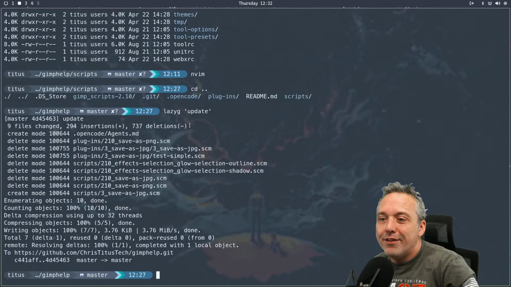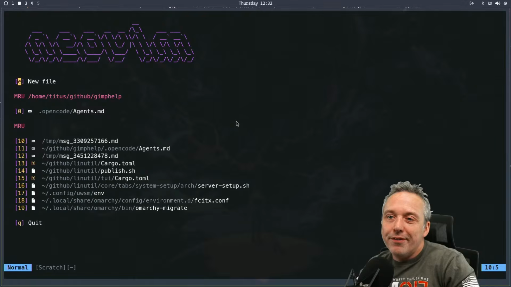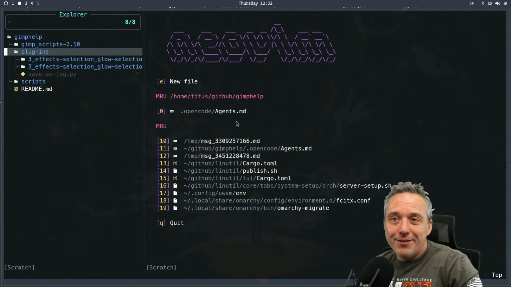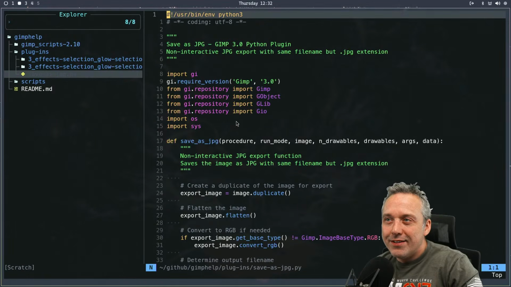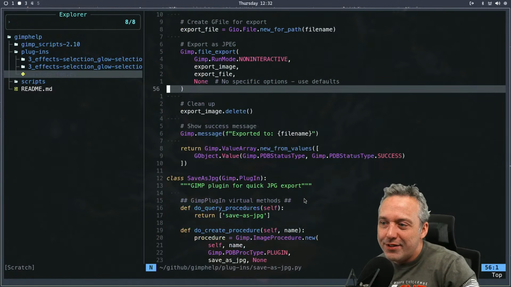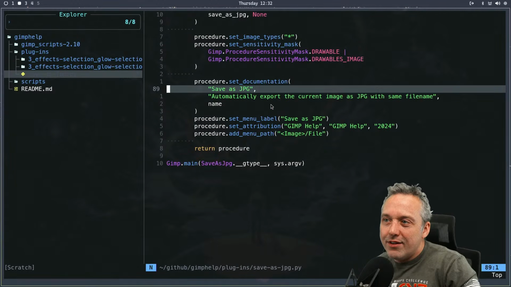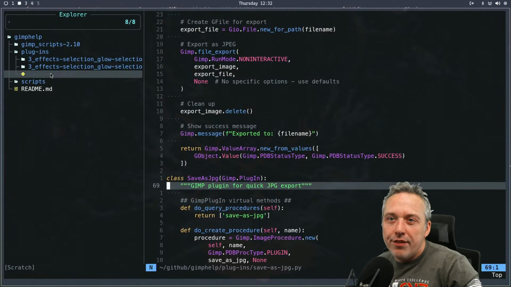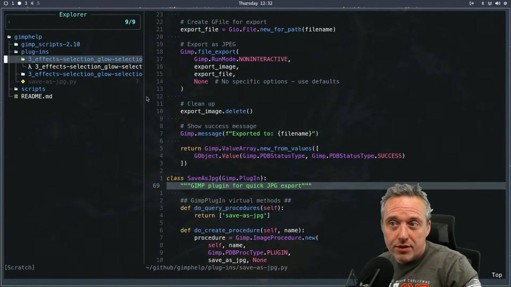All right. I'm a little skeptical. Let's look at our structure. So under scripts, there's nothing. Under this, we now have a save as JPEG Python file. So we have the shebang here. You have all of this. I think you have to do a subfolder and then wrap whatever files in there. That's how we did it with SCM files here. So if you look, that's the SCM file. This is just a Python file sitting in the root of plugins, which I don't think works.